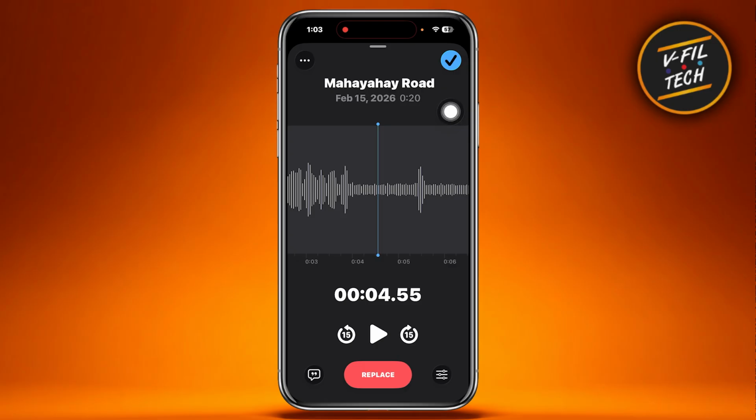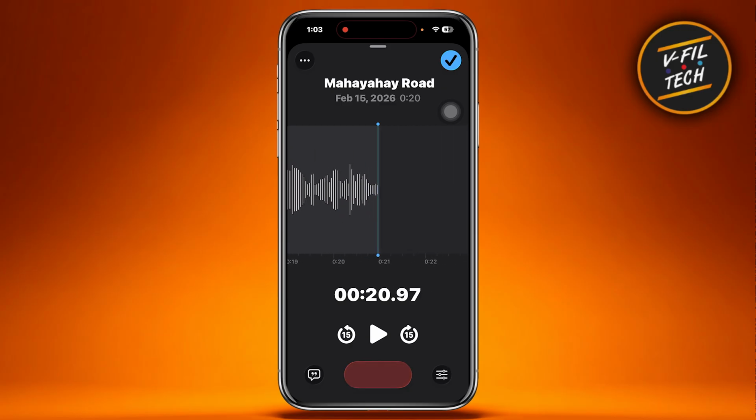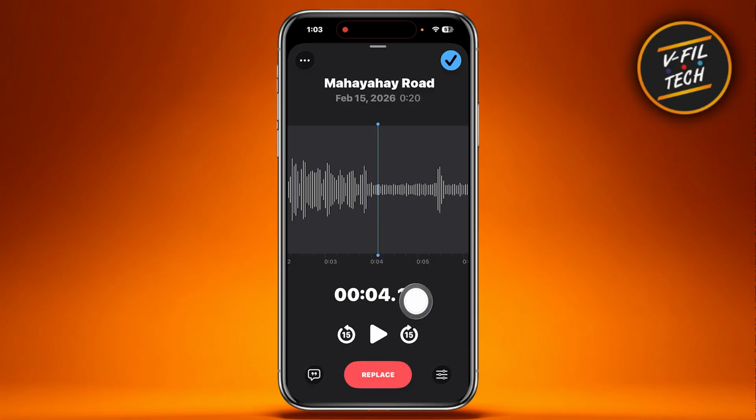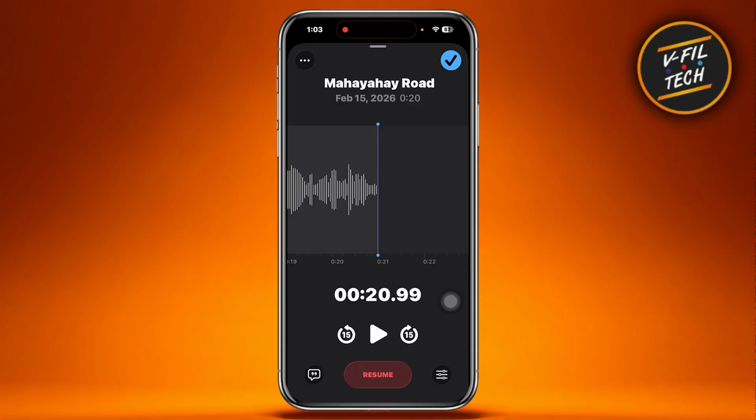All right. Now, another thing: say for example, you don't like this part right here and you want to change it. What you can do is go there, and then tap Replace. If you do that, you will be able to replace the next part with a new recording. Essentially, it's going to record another section. Since you've chosen this as the starting point, everything after this one will be deleted and replaced with the new recording that you have set.